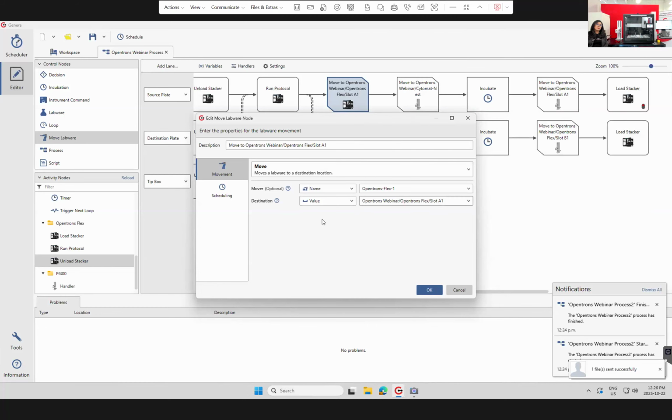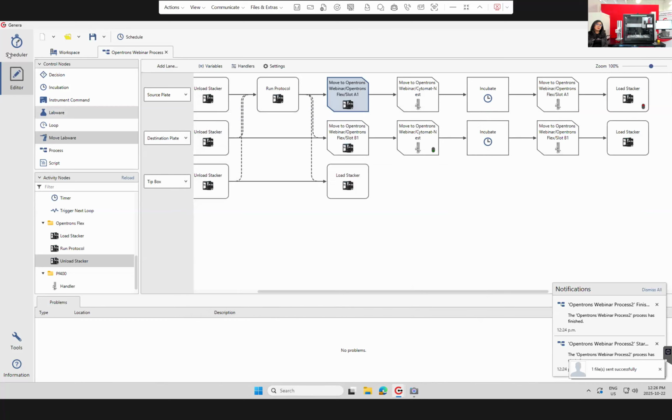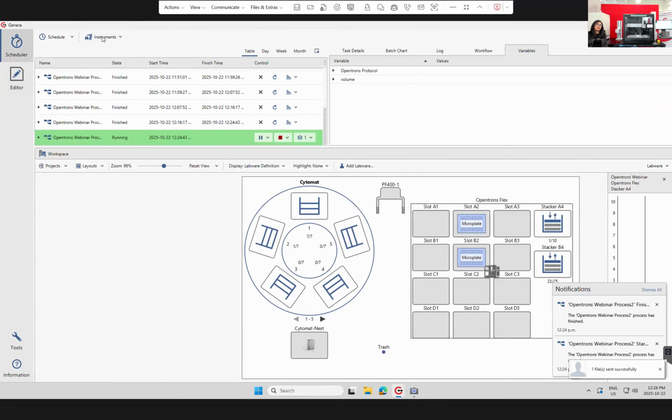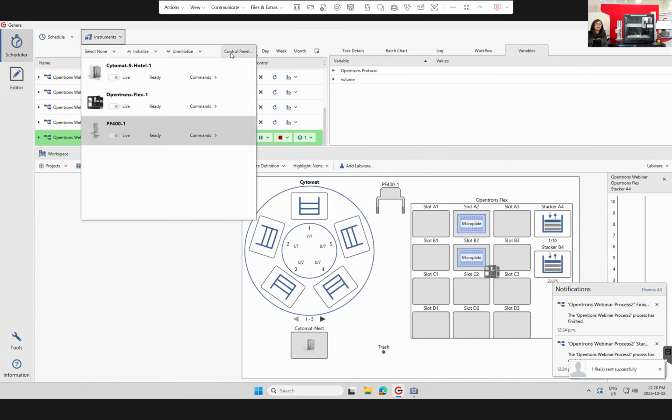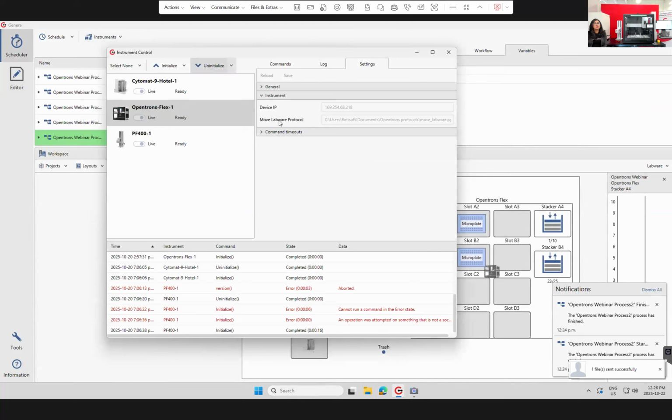And we can see here that we don't have to specify a protocol file. The reason is because within our scheduler view and our instrument panel, if I were to expand it to see our control panel, we can see here for the Opentrons Flex, we have a move labware protocol.